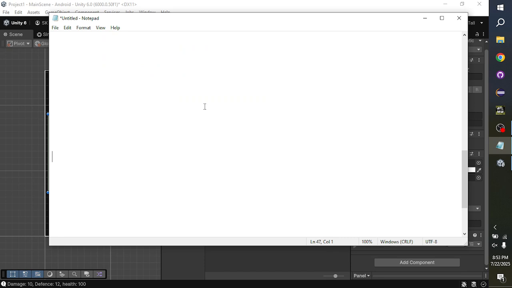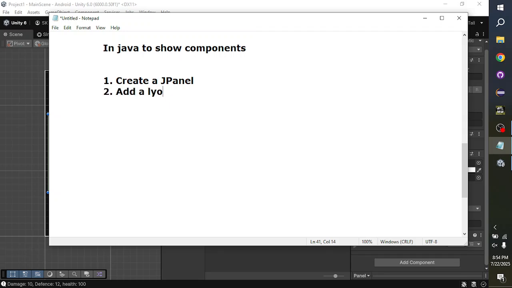In Java, when you want to show components in a panel, first of all, we create a JPanel, or panel, depending on the package that you're using. AWT is Panel, Swing is JPanel. Second, you add a layout.